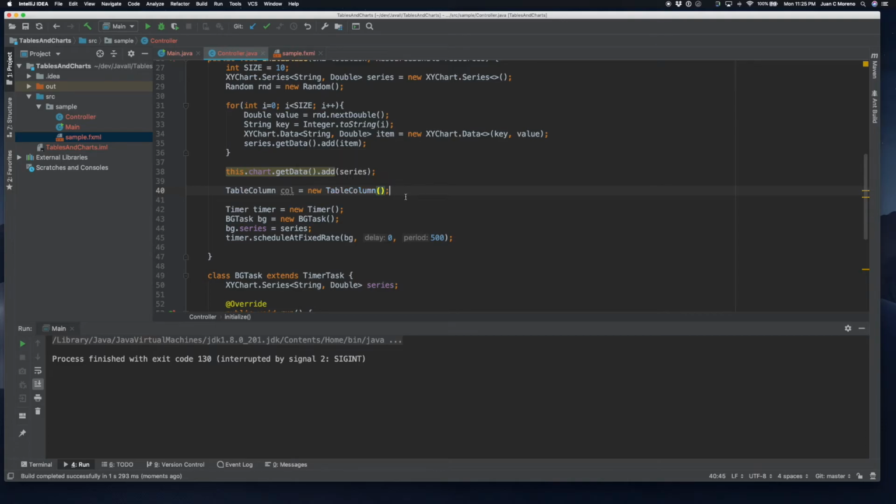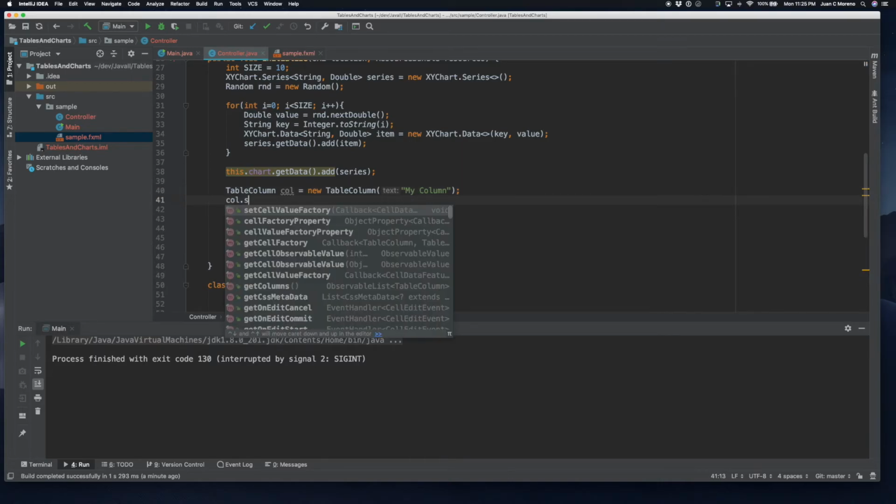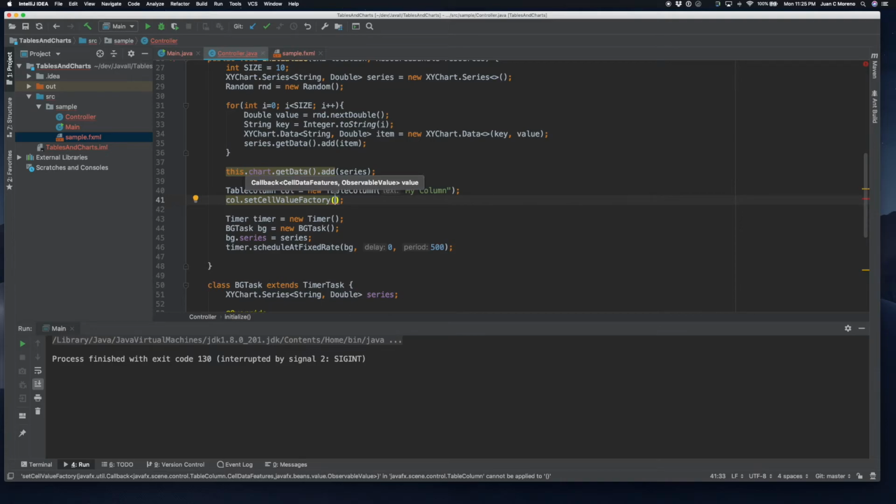I'm freaking out about importing Swing stuff. So column, my column. We're going to do set cell value factory, because the tables need a value factory, which basically, once you have the data, says how am I going to treat each column and each row, how am I going to work with it.